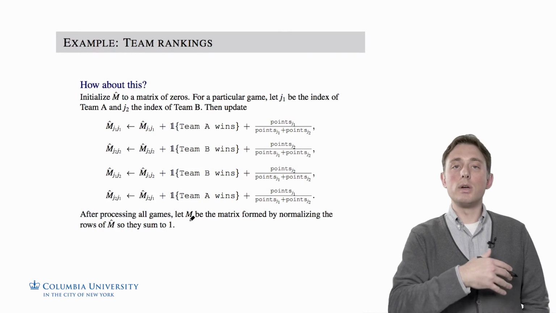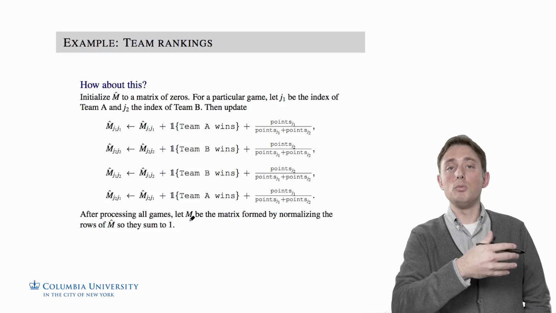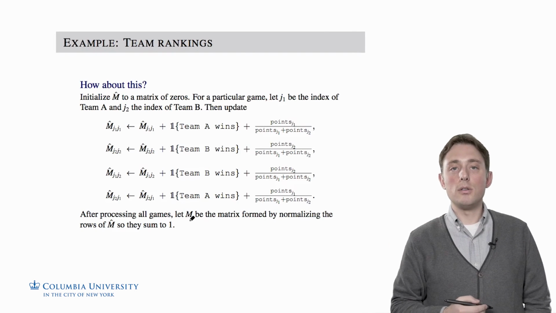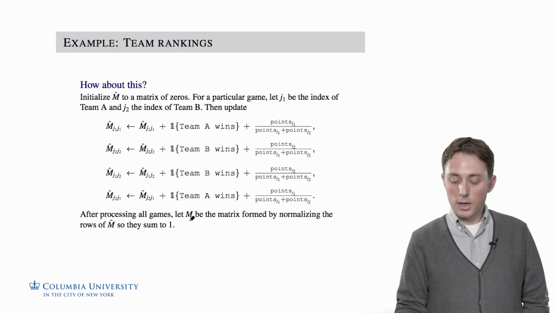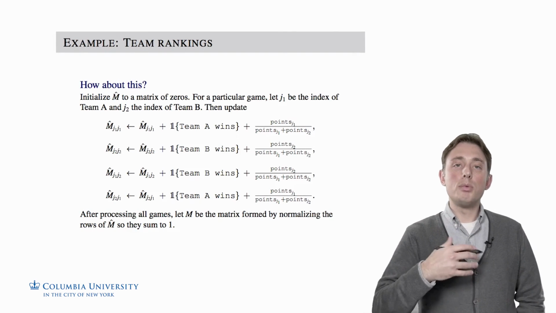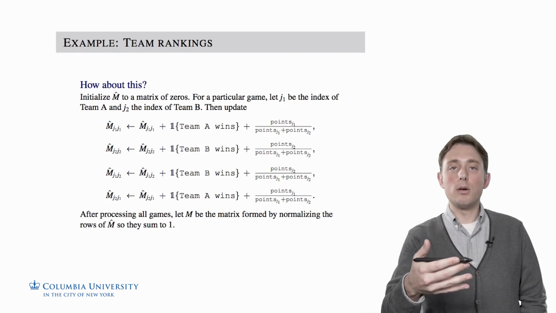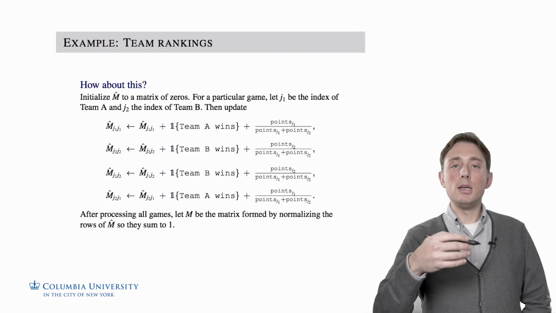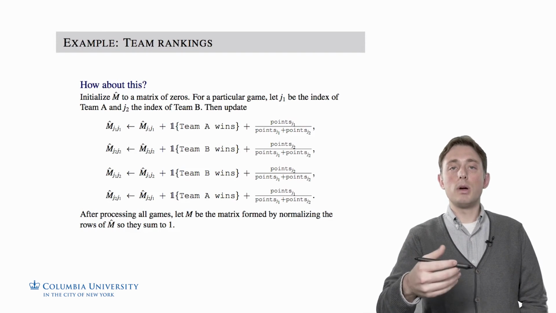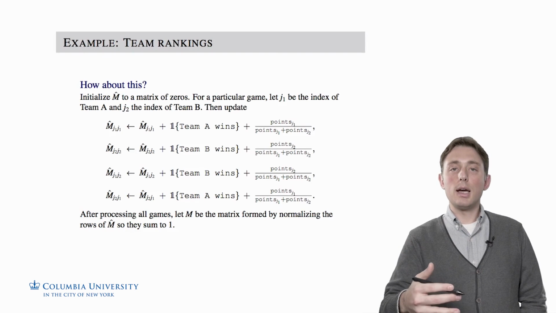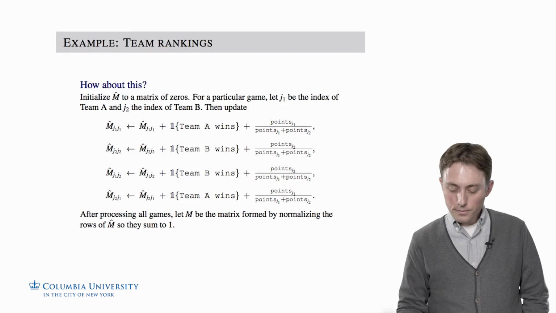In that case, you're going to transition to those other teams more frequently, which means because you beat those other teams, they'll transition to you more frequently. So the stationary distribution can encode the probability of which team I'm going to be at an infinite distance from now, and we can interpret the highest probability team, or the highest probability state, as corresponding to the best one, the second highest probability team corresponding to the second team, and so on.